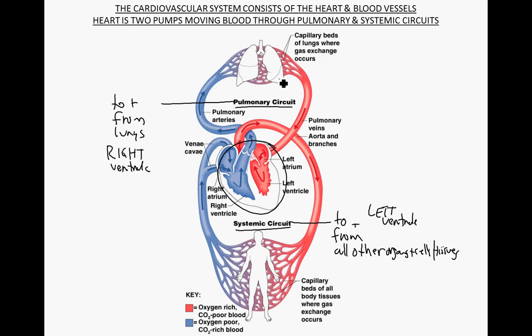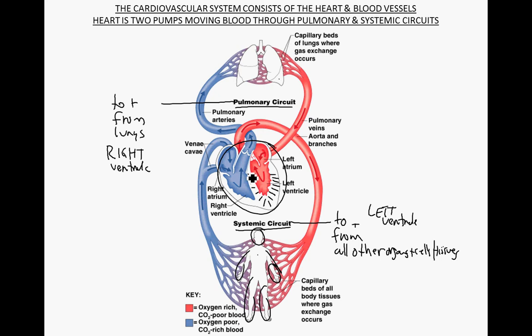It has to pump blood to the entire rest of the body, all the way up to the head, down to the toes. Right? So up here, all the way down the arms, all the way down the legs, and then back up here. So this left side of the heart is a much stronger pump, and consequently, when we look at the anatomy in the next one, the muscle, the myocardium of the left ventricle is going to be much thicker than it is on the right side.